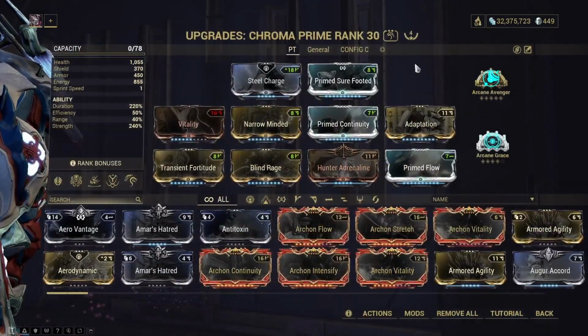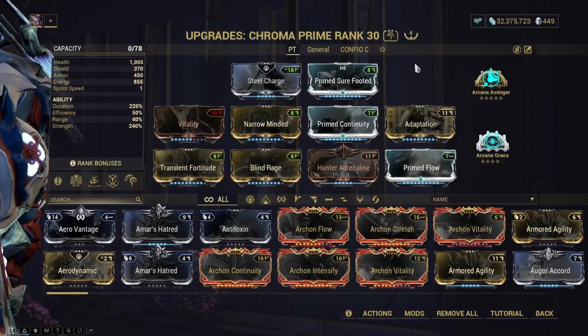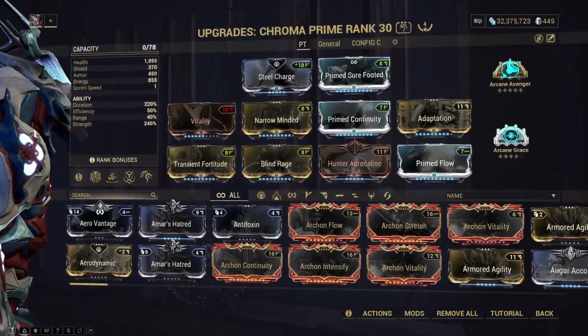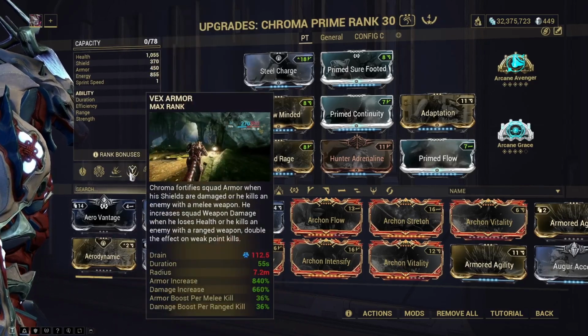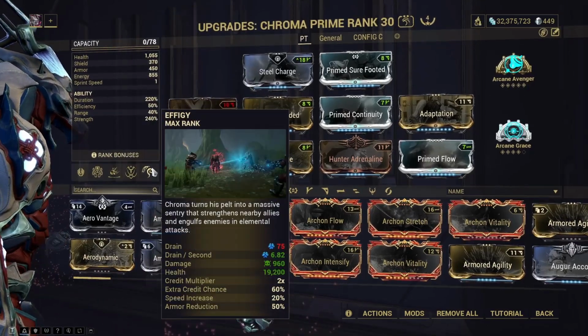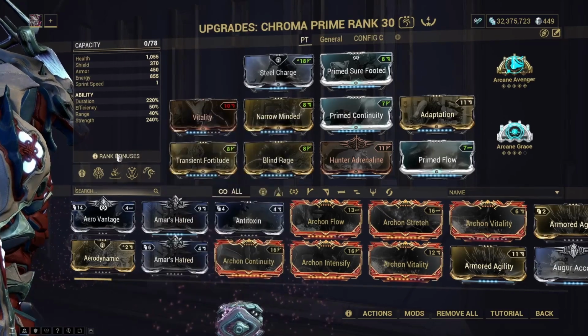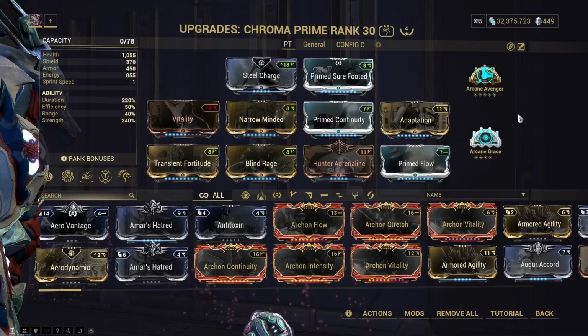And now we have the Chroma Prime build. The Chroma Prime build is very simply just strength and duration. All we want to do is be activating Elemental Ward and Vex Armor. That's it. We want to be able to place Effigy whenever, just before Profit Taker dies, to double our credit drops. And then we do have an interesting helmet, which I will explain in a bit. The build is pretty simple though.